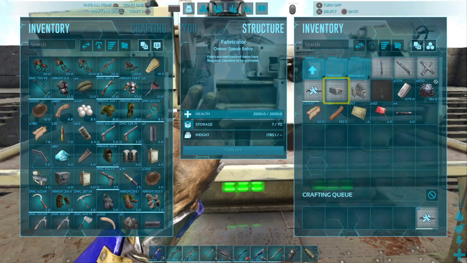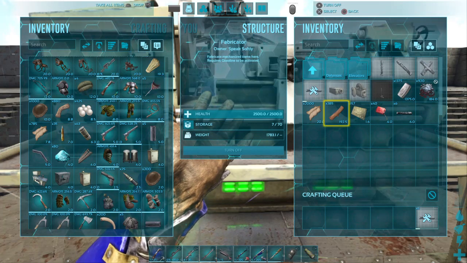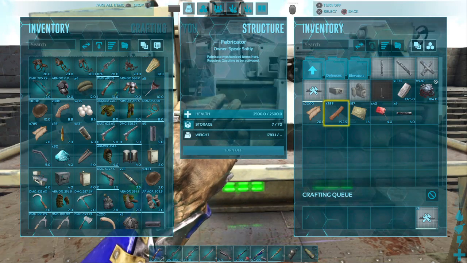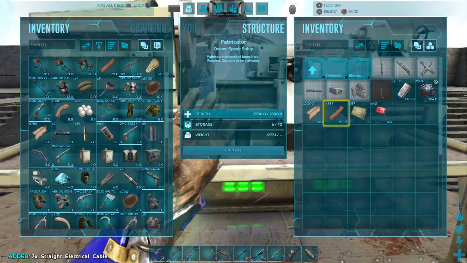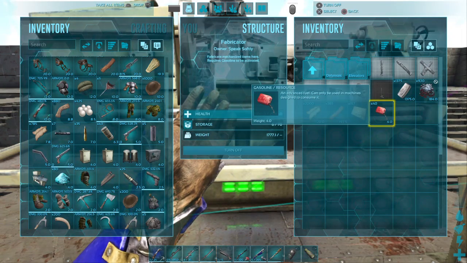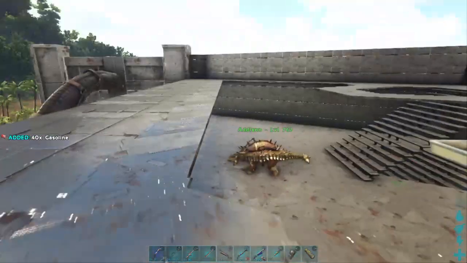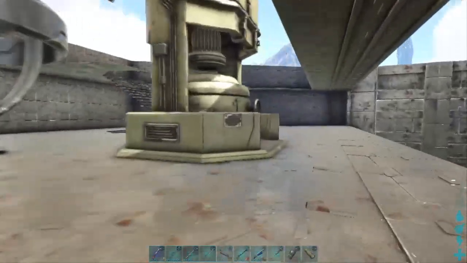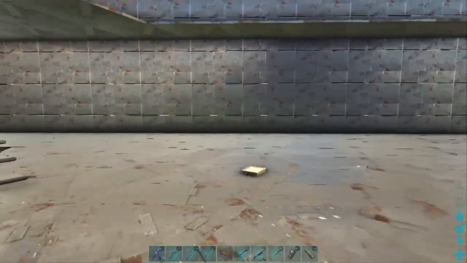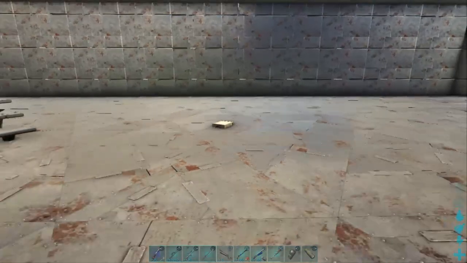I've got one more of these on the boat. I'm just gonna take that out and it'll just shut off on its own. Yeah, the last thing I'll do is place some of the appliances.